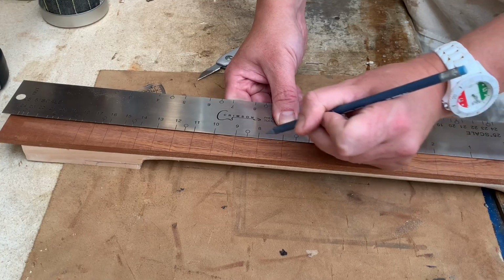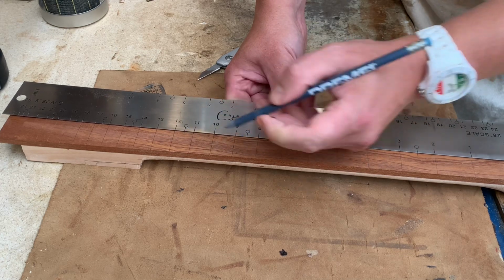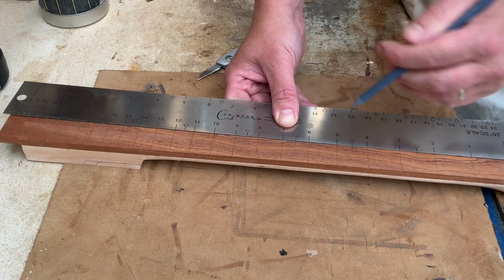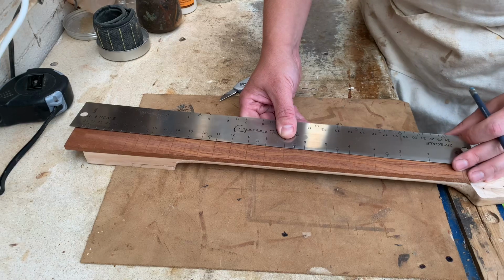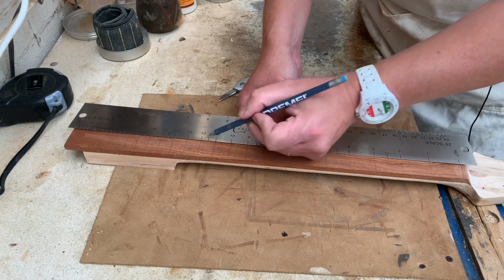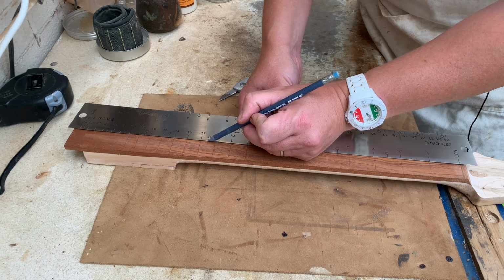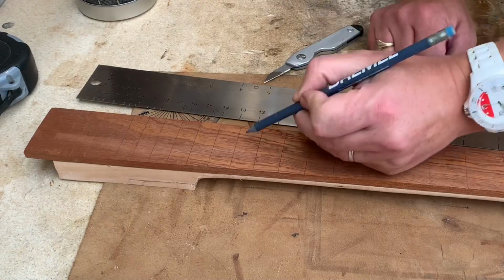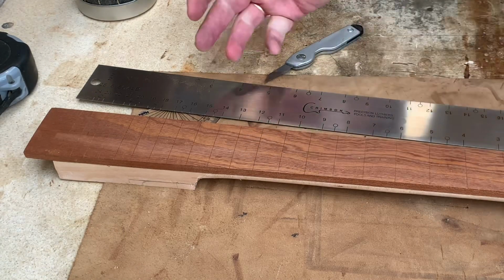Now be very careful when you get to the 12th that you don't put a dent in there. I've done this before where I've gone through and put a dent in the center because I've got a center line, and I've put a great big dent in with a brad awl. But the trouble is I tend to then get a bit overexcited and do exactly the same at the 12th fret. Now obviously we don't want a dot in the center of the 12th fret because usually you have two dots there, don't you? So if you've got a dot in the middle somewhere, you've got a screw up.